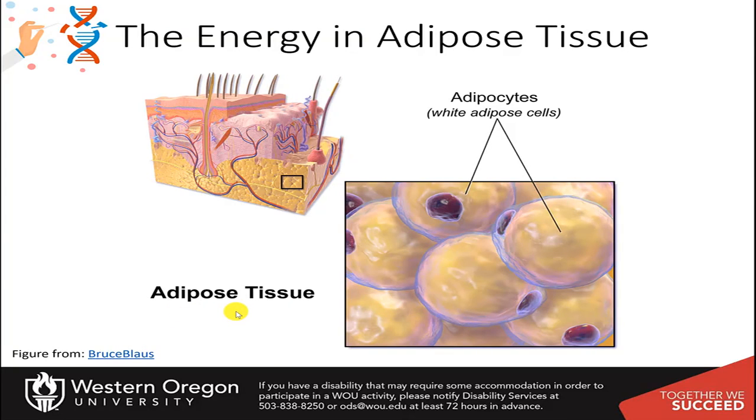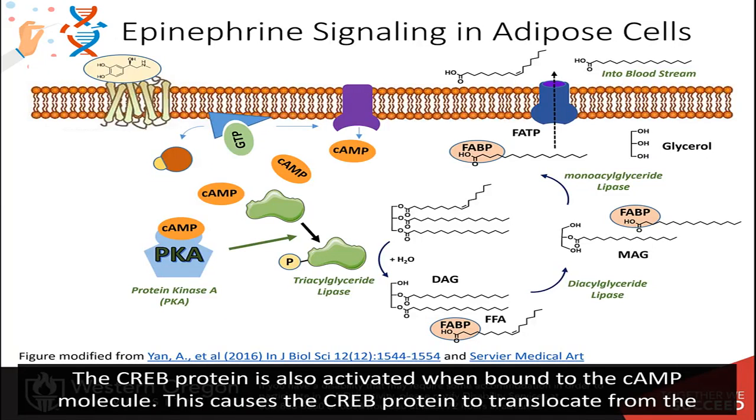The energy available from stored fats is about 85% of the total energy available in the body. In adipose tissue, especially white fat cells, fatty acids are liberated and released in response to hormone stimulation. For example, the binding of epinephrine to adipose tissue behaves in a similar way to the activation of energy-releasing pathways in the liver. In adipose tissue, epinephrine binds with the G protein-coupled receptor that activates a downstream G protein.